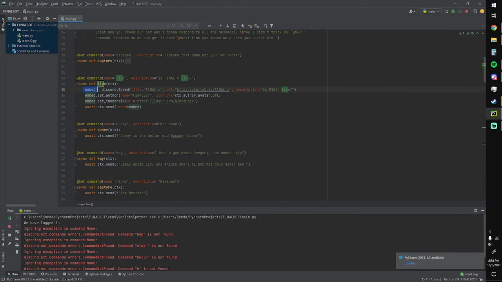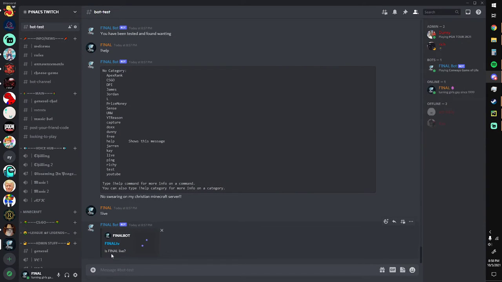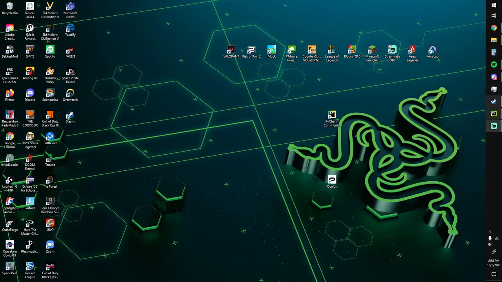We make a variable called embed, and then we use the Discord API. So we set that embed equal to the Discord embed, which is just, we'll title it Final TV, give a URL for people to click. This description is actually still for the help command. Or this command is for, sorry, this description is for the help command. This description is for the one right here. I don't have a header because I didn't feel like it needed a header. Open this.